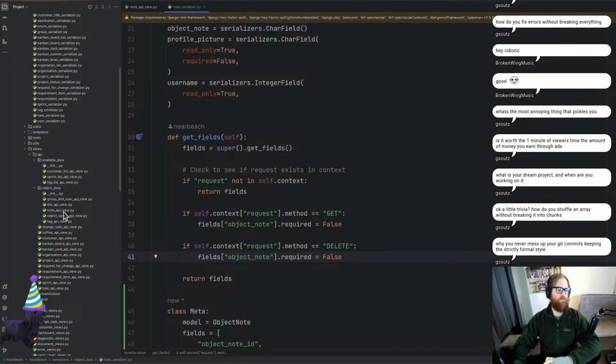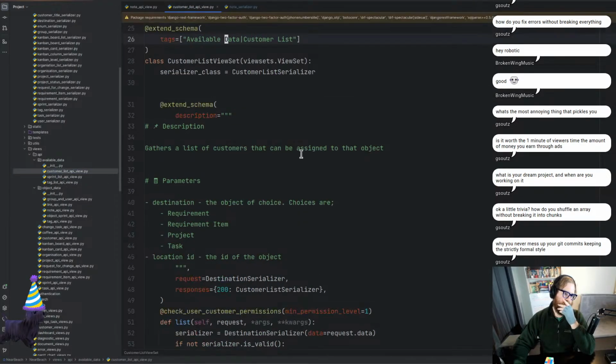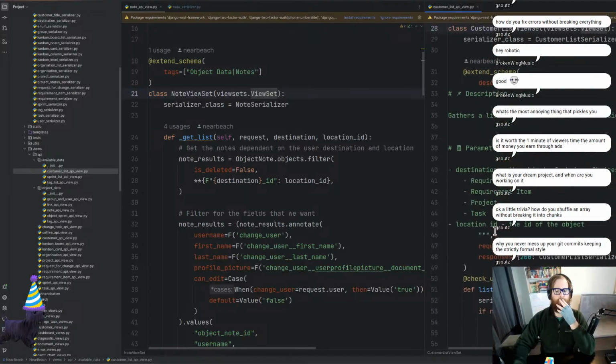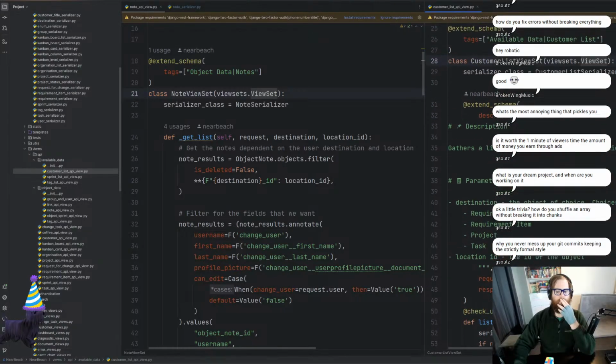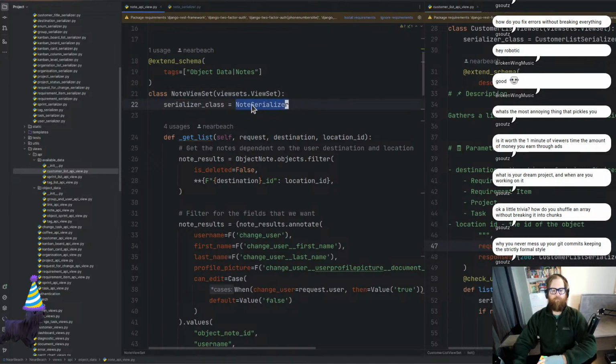So we've got the Note API view. I'm going to open up the group. I'm just going to open up the customer list one on the right, because we're just going to copy and paste. Yeah, that's a simple view set. Oh yeah, we've got the responses. Yeah, I should start putting some of them in. No, they should be going to this by default, so I don't need that. Anyway, I'm going to copy this.